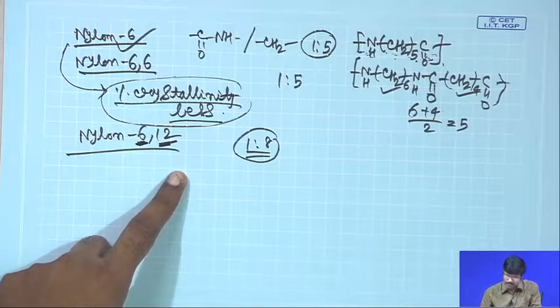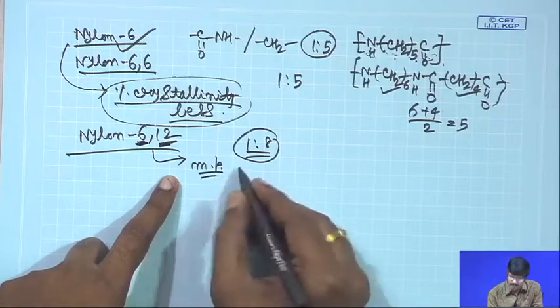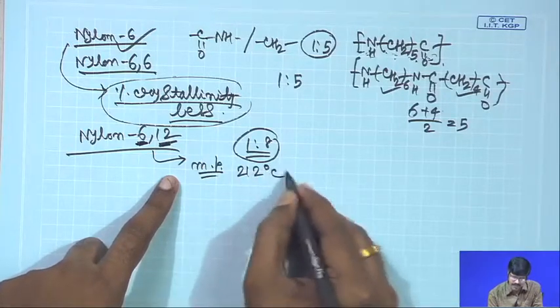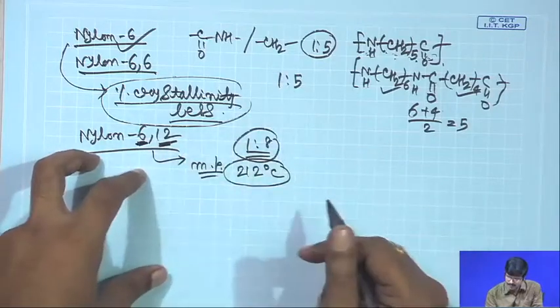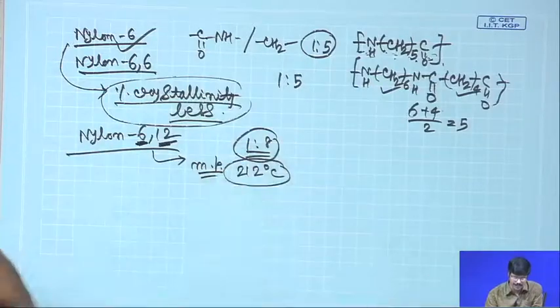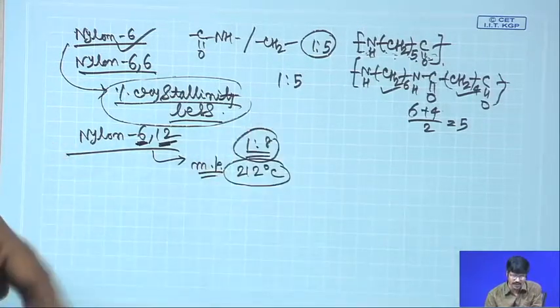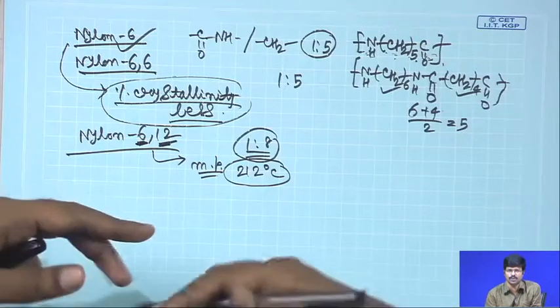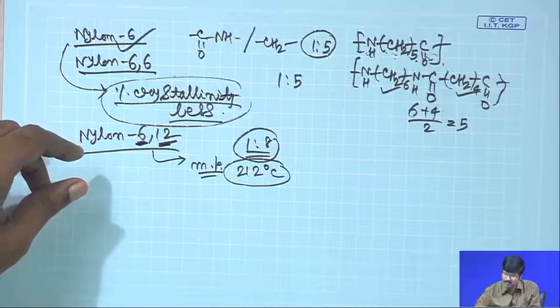Now, if you look at nylon 6,12, it has a reasonably high melting point, it is around 212 degrees Celsius and strength is also reasonable. So, this nylon 6,12 is an excellent compromise between nylon 6,6 and higher nylons, say nylon 12, nylon 11, because when you go there the crystallinity is even less because there are a lot of CH2 units. So, we will go there now a little bit more.